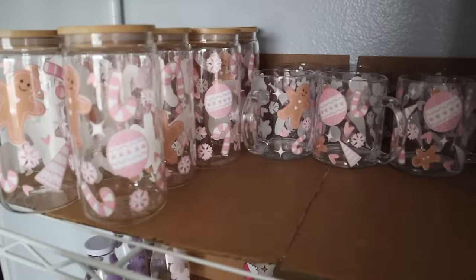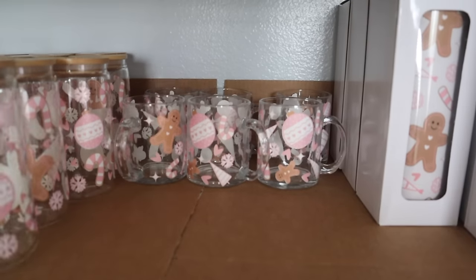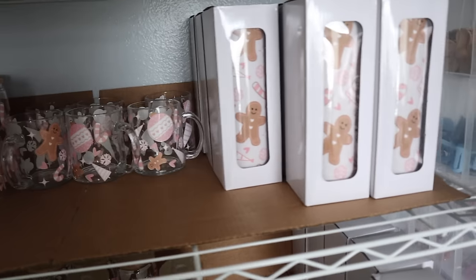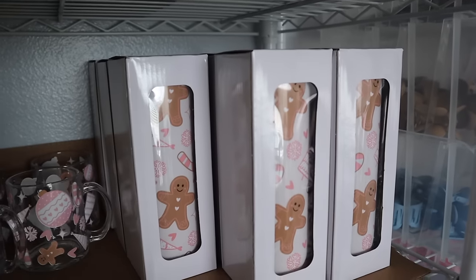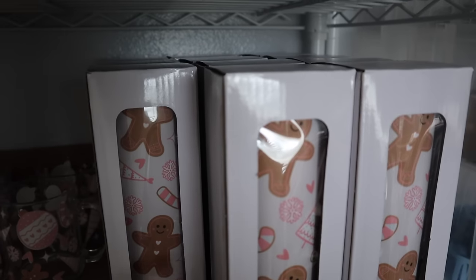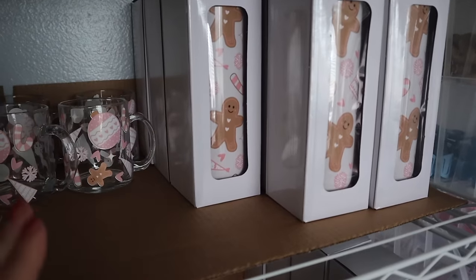Yesterday I got done all these cups. I'm still waiting on more mugs to come in, so this should all be full. It might even be stacked. And then I did all these tumblers over the weekend, so I did end up working a little bit on the weekend after my launch because I had so much to do, and my boyfriend helped me with these, so that was a huge help.